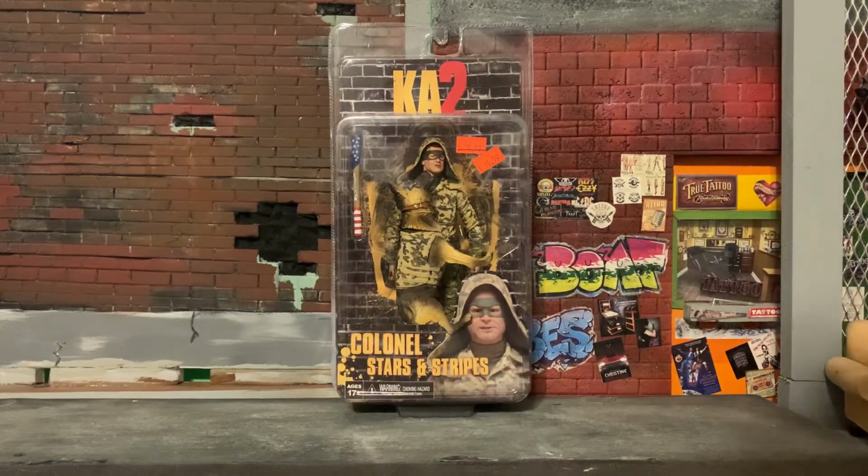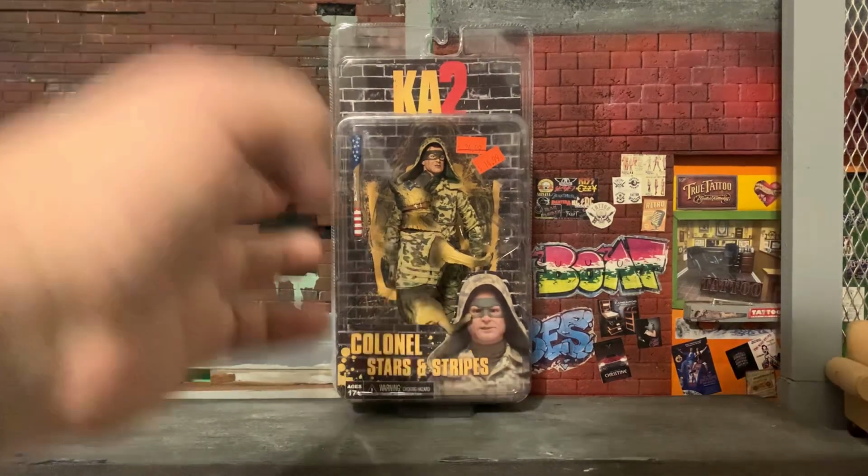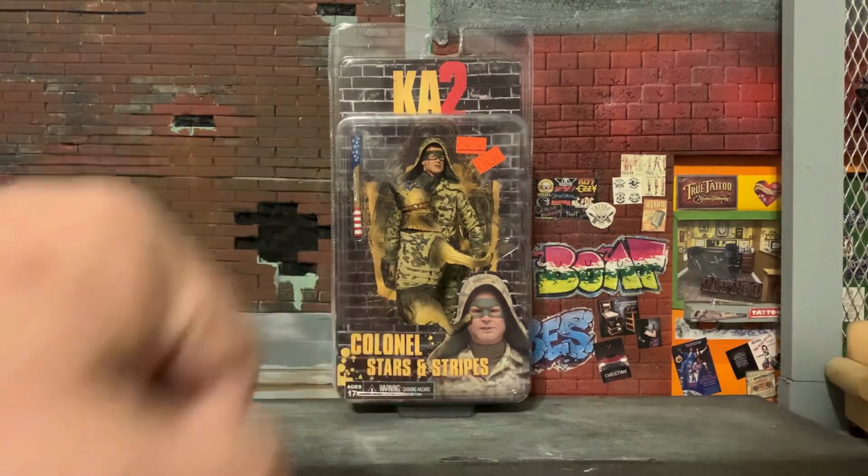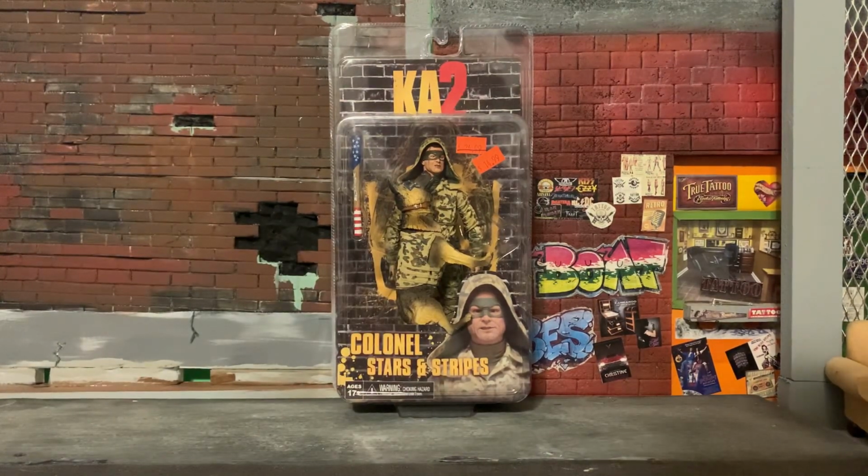Kevin here, the Tattoo Toy Hunter, and today I'm going to be unboxing and reviewing NECA's Kick-Ass 2 Colonel Stars and Stripes. I really enjoyed both movies, Part 1 and 2, but the Kick-Ass 1 figures didn't have any type of articulation at all. They were pretty much statues, but when Kick-Ass 2 came out, these figures are very articulated. They look so much better, so I was very excited to start collecting these from Series 2.